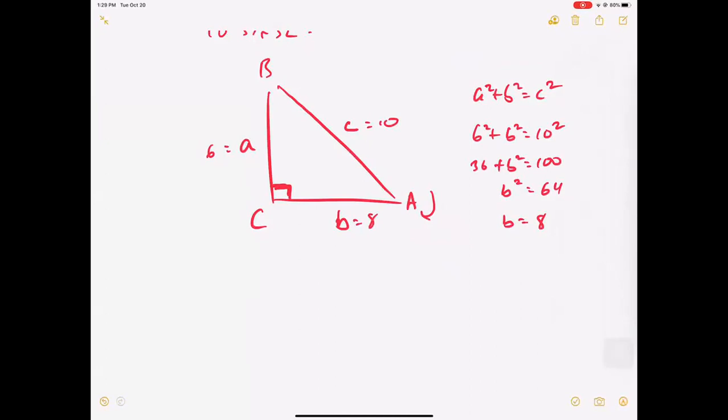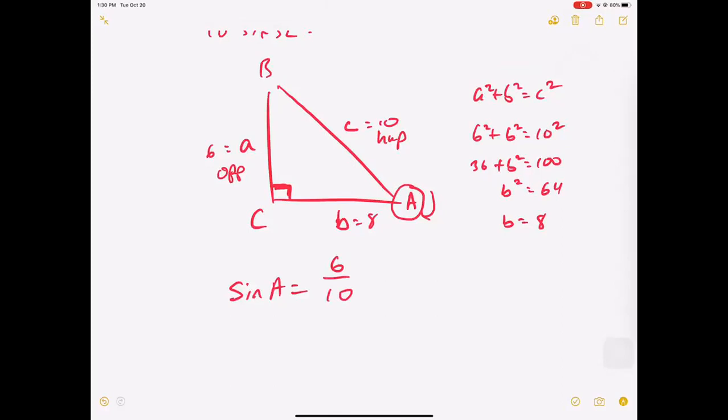Now, my problem now is I don't know any of the angles, and you're right, we don't know how to solve for it. But since it's a right triangle, we have the ability to use sine, cosine, and tangent, whichever one you want to use. If you want to solve for angle A, a is opposite, and C is hypotenuse. Which of sine, cosine, tangent is opposite and hypotenuse? Sine, thank you. Sine of A is equal to 6 over 10.